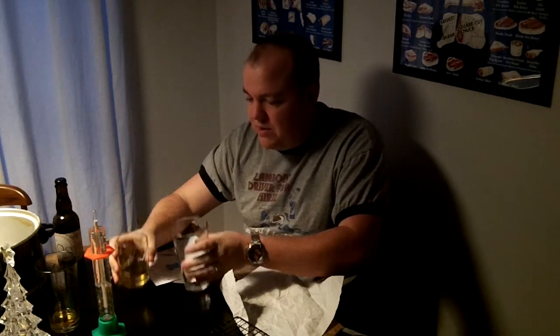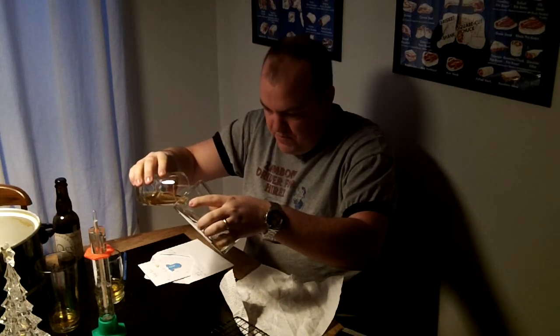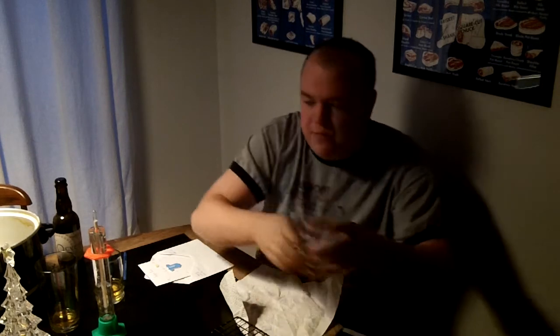Actually, you know what? Fuck it. Let's do a little blending. I'll try to just kind of do half and half, give or take. Okay, so it smells great. It kind of took the best of both worlds. Fuck, I might just have to blend these two things together 50-50.